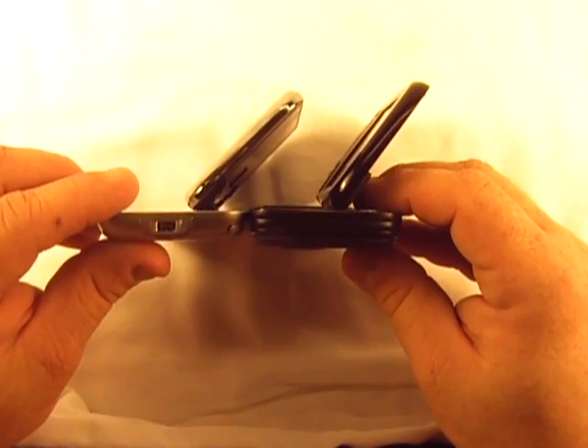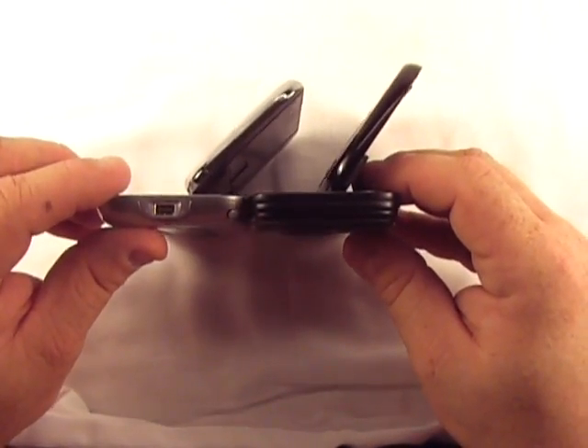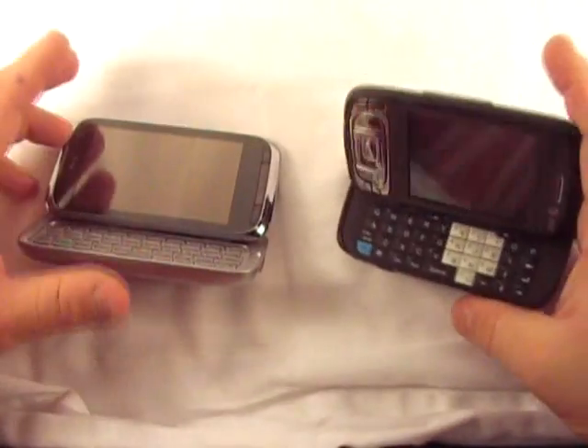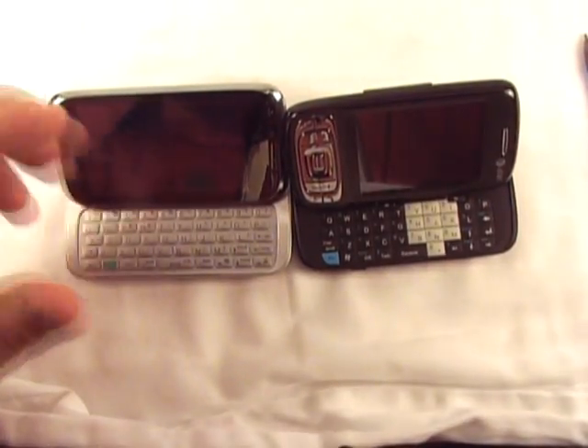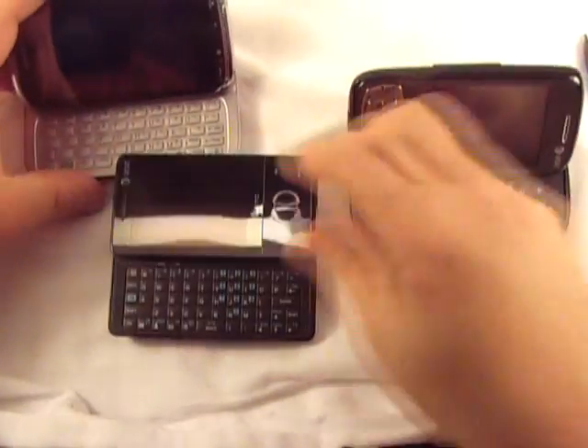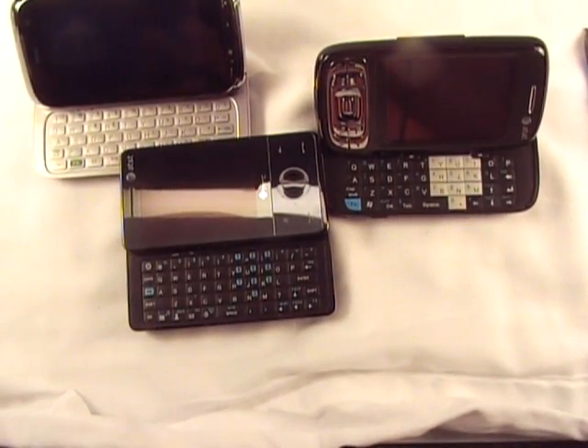I was checking out a post that they made in their review of this device. Got it Friday and reviewed it over the weekend. Anyway, this is the Tilt, this is the Touch Pro 2, and this is the Touch Pro 1. You can take a look at those keyboards there. I think we've showed you about everything there is to see right now. I'll have some comparison photos up on Mobility Site later today, maybe tomorrow. I'm out. Chris Lechness, MobilitySite.com — check us out.